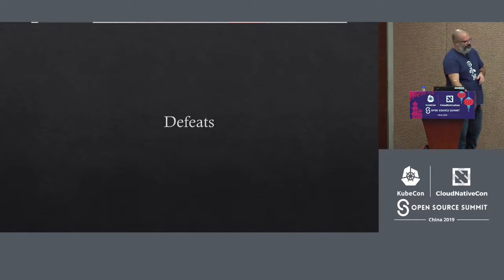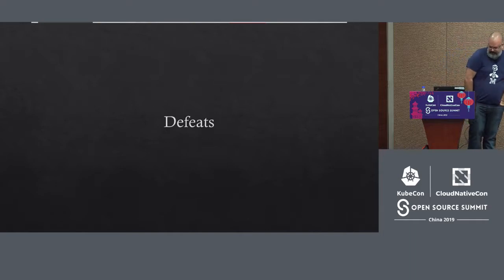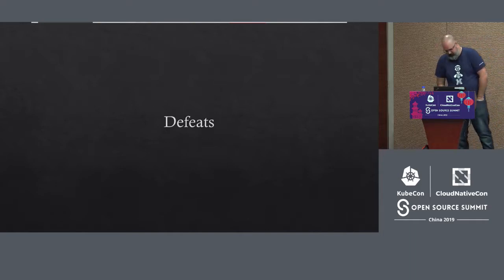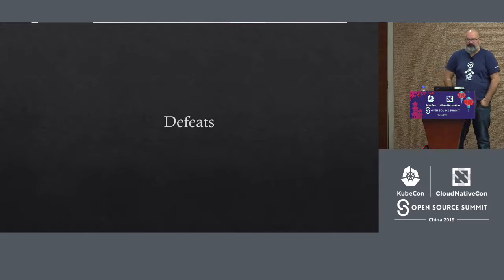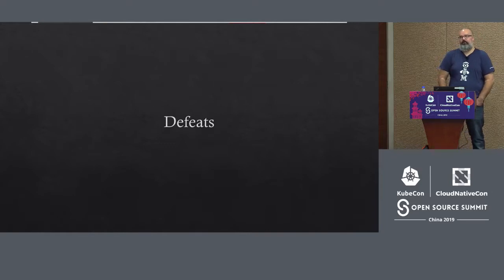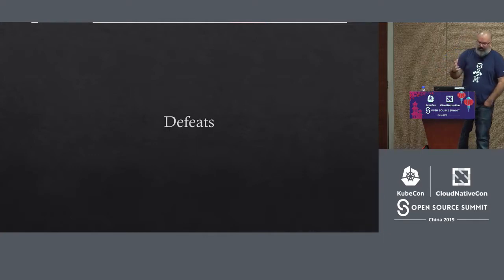Okay, let's talk about some defeats. I'm going to pick on OpenStack again. Going back to the celebrations, which I was supposed to mention a second ago, I actually got to be awarded one of the very first OpenStack community awards, which is exactly the opposite of what I was just saying, where we should do that. But I realized after the fact, and this is where this came from, that I was being highlighted as a high member of the OpenStack order, if you will. In my mind, that was a defeat.